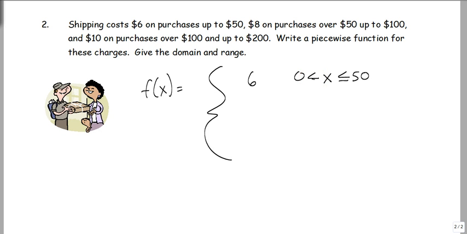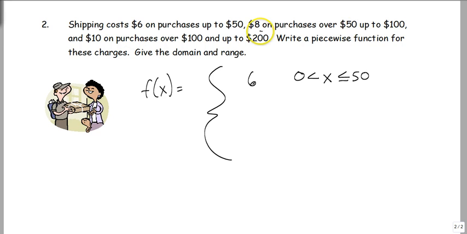Well, think about what's happening here. This represents the shipping cost, $6, whenever I buy something between 0 and $50. It wouldn't make much sense to include 0 because that means you're not buying anything. It would kind of stink if you were just sitting there and all of a sudden they're like, I'm charging you $6 shipping on nothing. Okay? So we don't want to actually include $0 because you're not actually buying anything then. And so you're not getting charged $6. So you got to think in terms of real world sometimes with that.